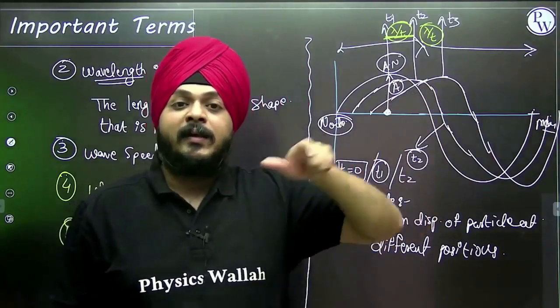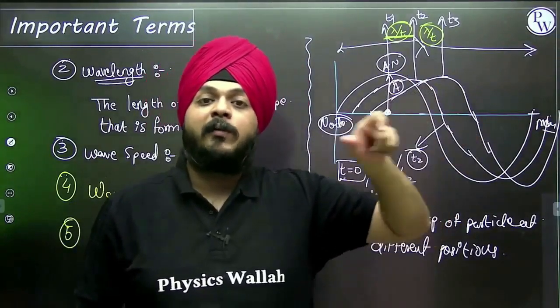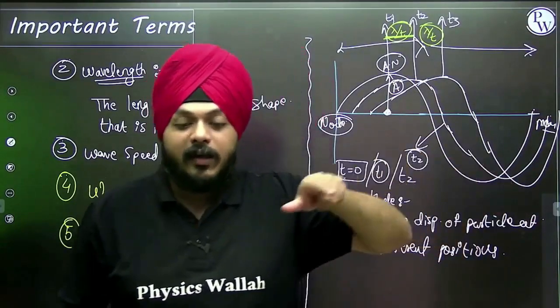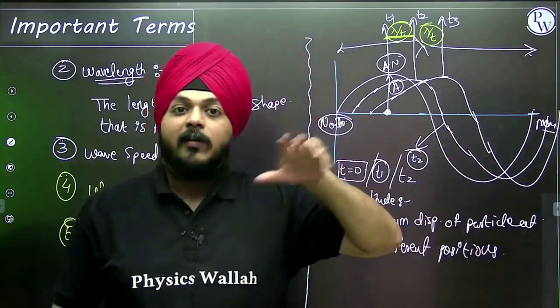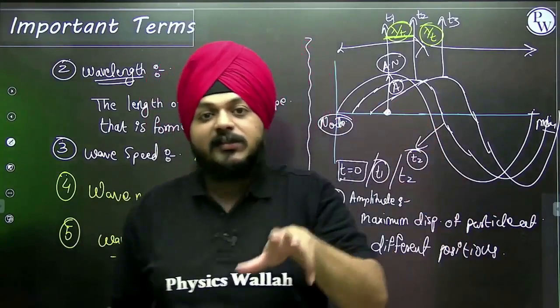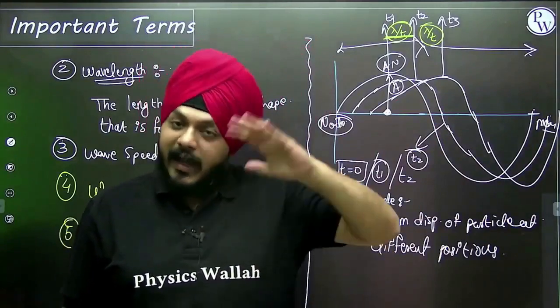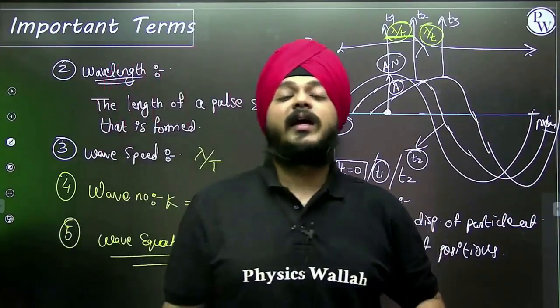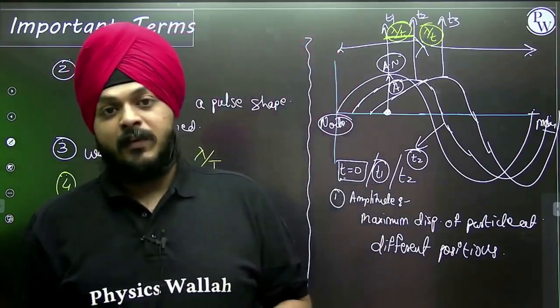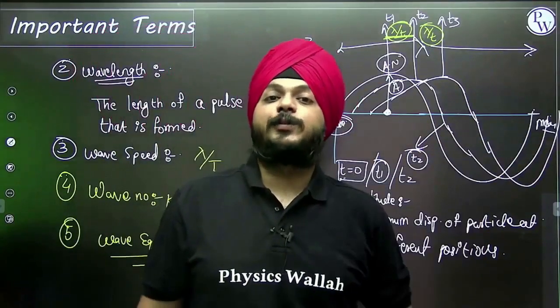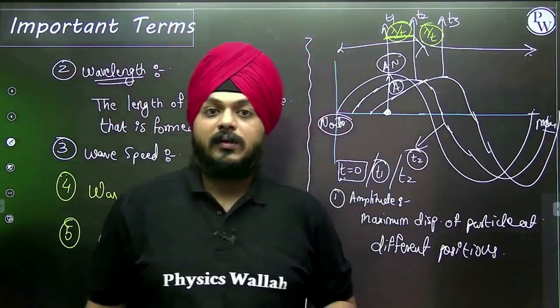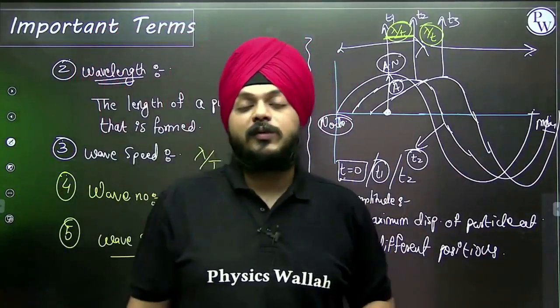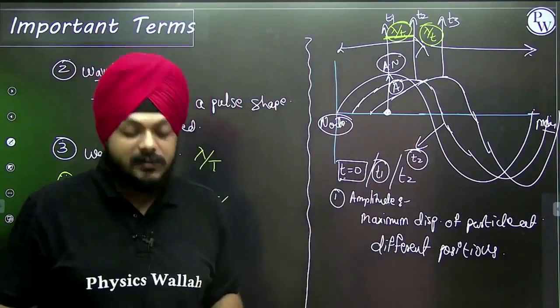One particle is getting oscillated, and the fluctuations go on between kinetic energy, potential energy, kinetic energy, potential energy. But here, what happens? Fluctuations are going on, but the energy is transferred to the nearest particle, which gets influenced because of the previous one. And it also starts transferring its energy to the next position where the next particle is present.